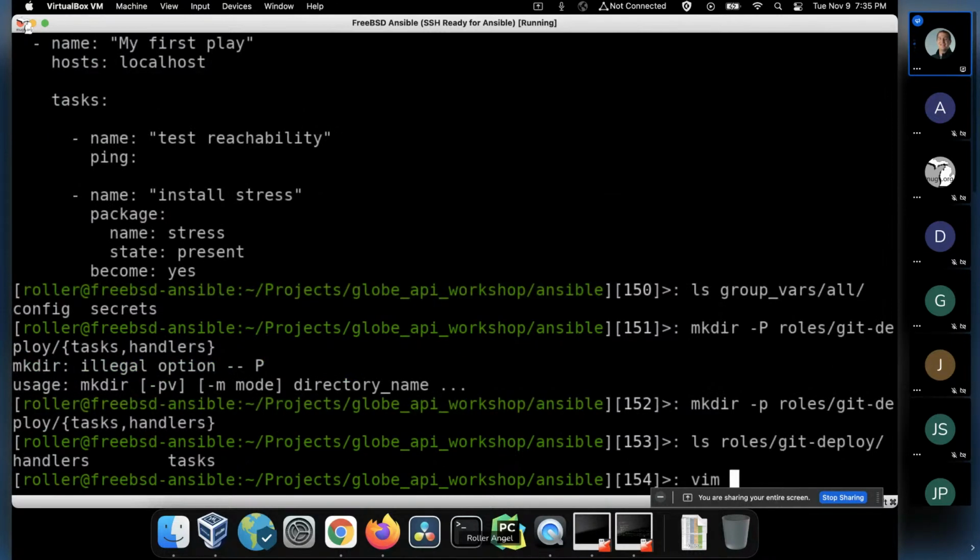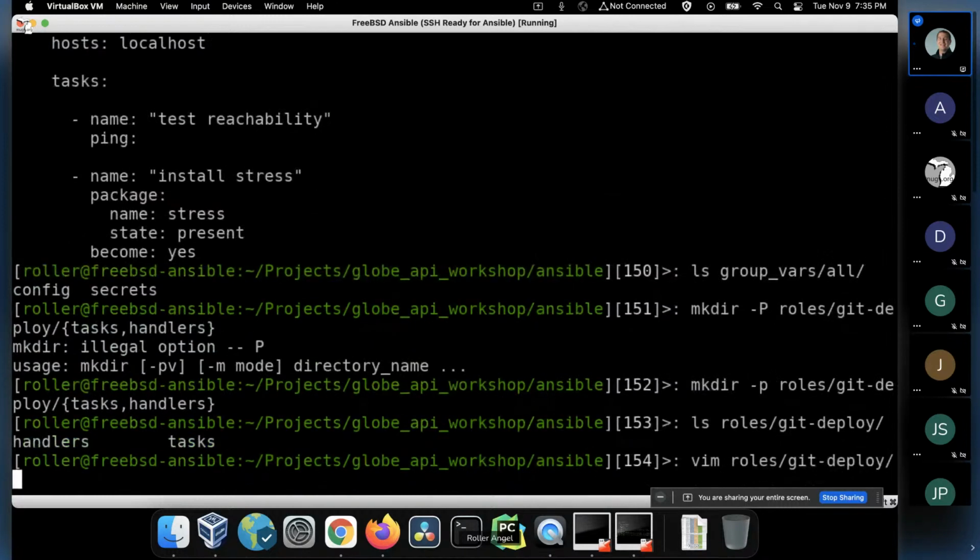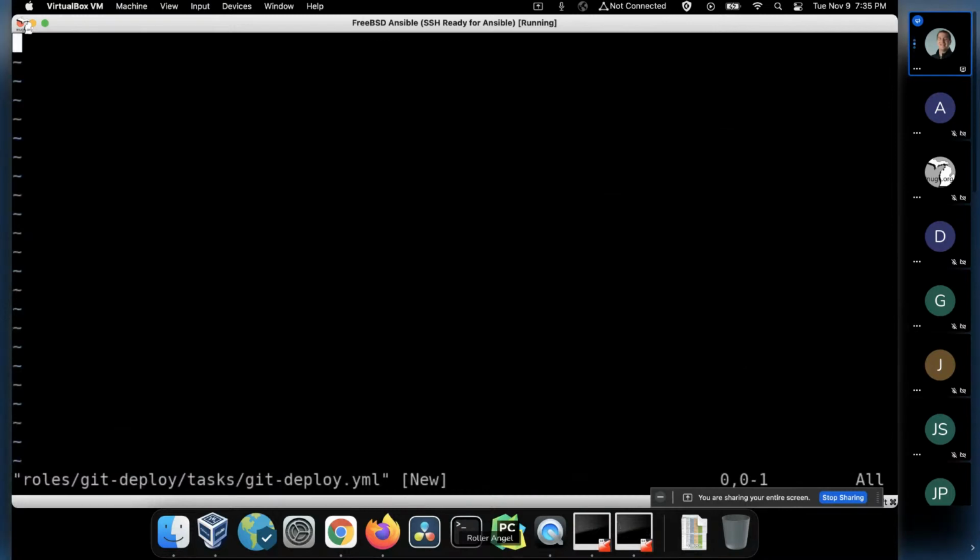So now I can make roles, git deploy, tasks, and let's just do the one that I wanted to do, which was git deploy.yaml. And we'll just start here by pasting in everything that we had copied earlier.